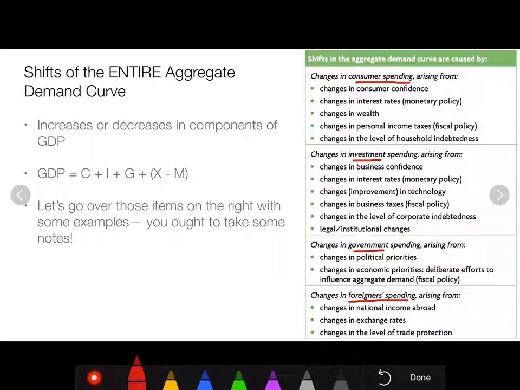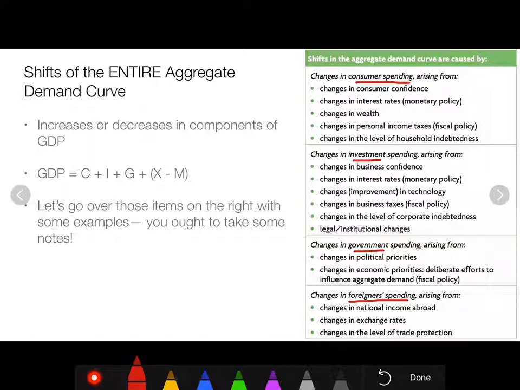Okay. For my students, I really want you to know and to be able to say whether the curve shifts for one of those four big areas. But as you can see, there's a multitude of things that would fit underneath each category. You want to be able to think about why it is consumer spending that shifts the curve and tie it to something specific. But as we practice, I expect that you'll be able to at least say that the shifts occur because of those four big categories. I have a practice activity that you'll do after this lecture where we'll see some of these things together.